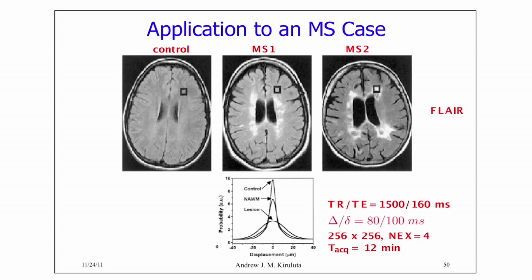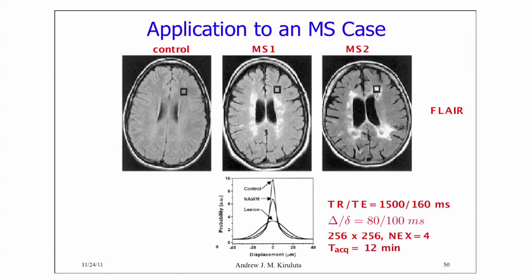Okay? If we did a FLAIR on this case over here, we'll see that this person doesn't have multiple sclerosis in that area based on the fact that we don't see any brightness in that region. The trouble with that is over a period of time, that area too will become bright. It's just that we don't have the sensitivity to see it. But we know that multiple sclerosis destroys the restriction of diffusion. It destroys those axons. So if you do a diffusion experiment, we should be able to determine at a much earlier stage whether or not this region here is starting to be affected. And this is exactly what this plot shows.